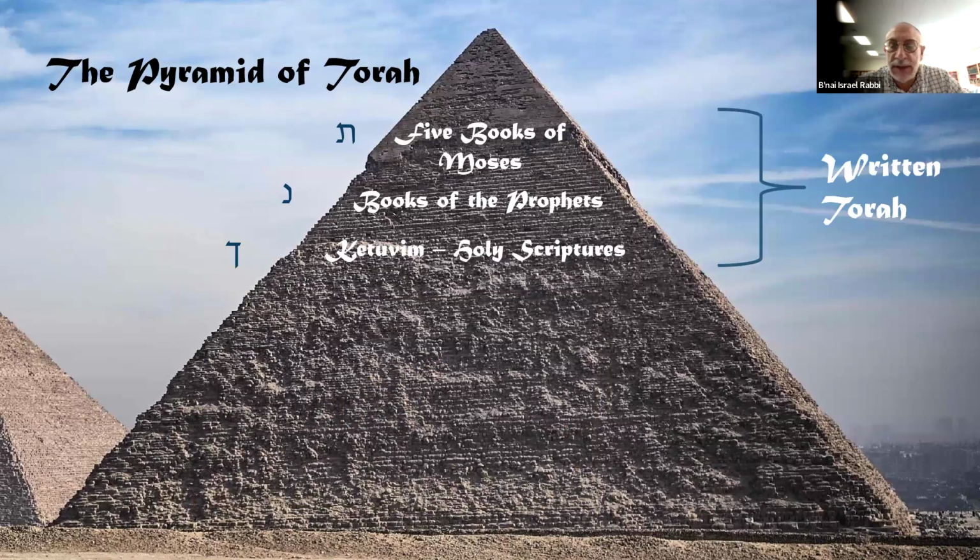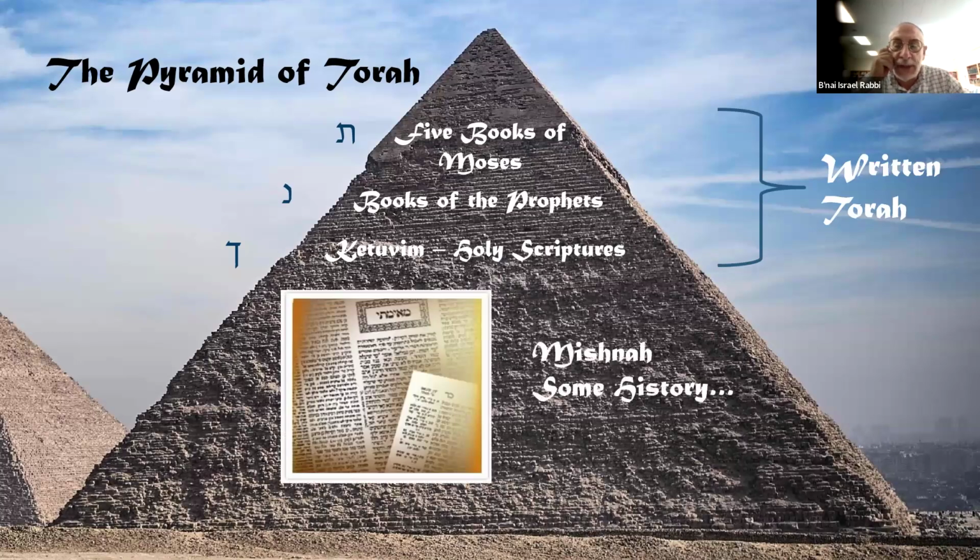The other thing you should see is that on the left side of the pyramid, Torah starts with the letter Taf. The prophets Nevi'im is a Nun, and Ketuvim is a Chaf. And sometimes you will hear the written Torah referred to as Tanakh, which is an acronym. We tend to like our acronyms in Hebrew. So Tanakh is the entire written Torah, not only the 5 books of Moses, the books of the prophets, and the Holy Scriptures. But Torah doesn't end there.